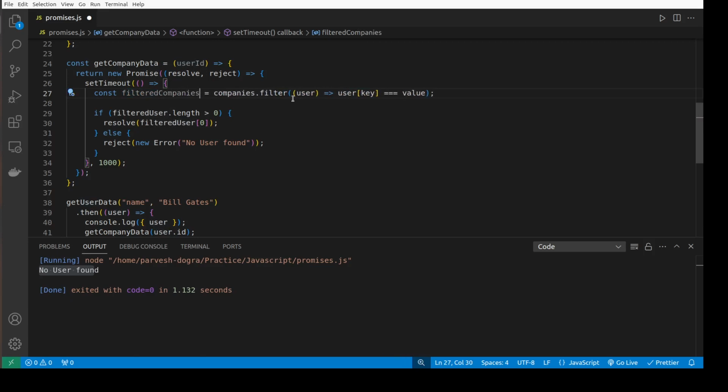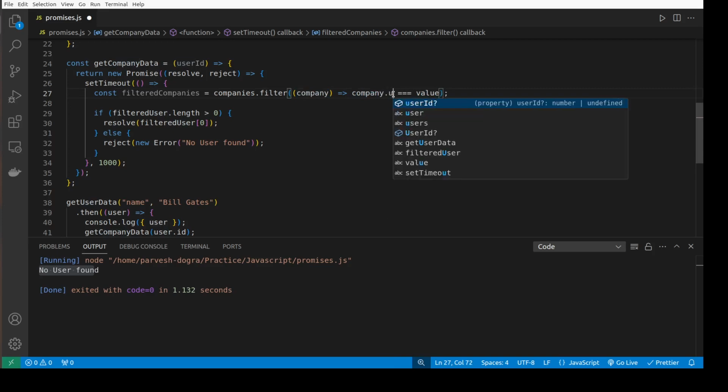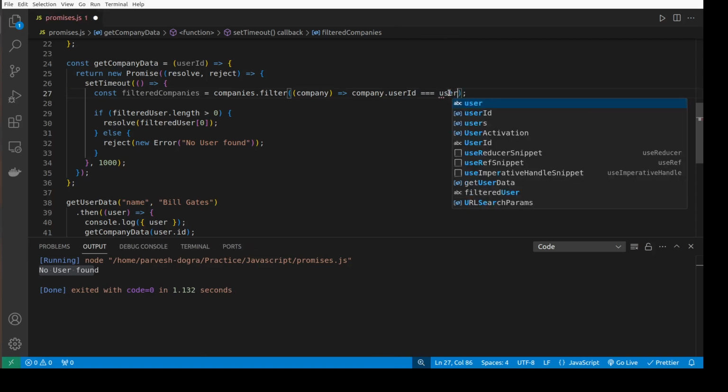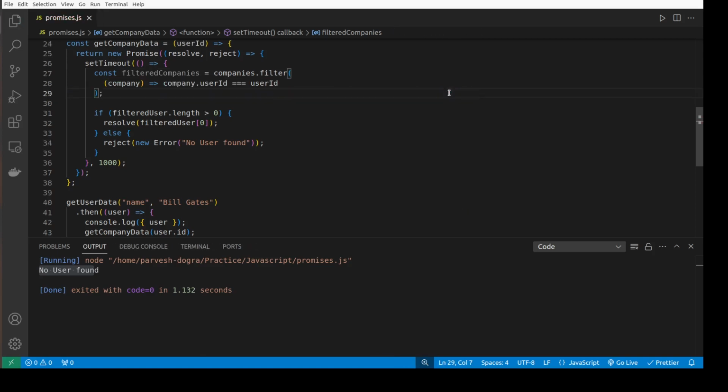Yes, take it. Okay, so say company, and let's change into company.userID is equal to the userID we pass in the function.